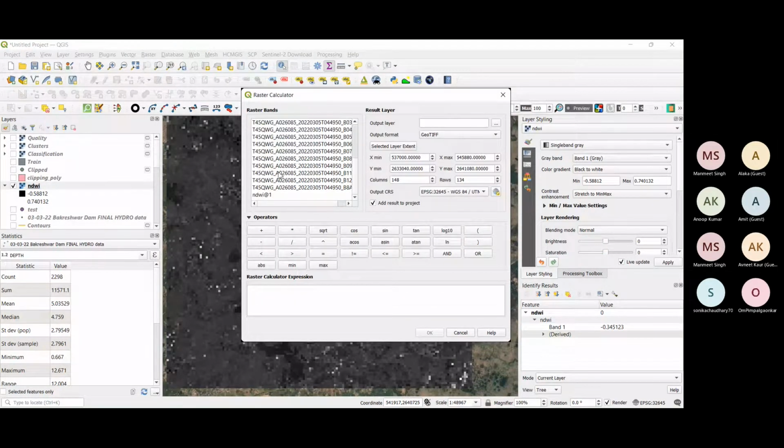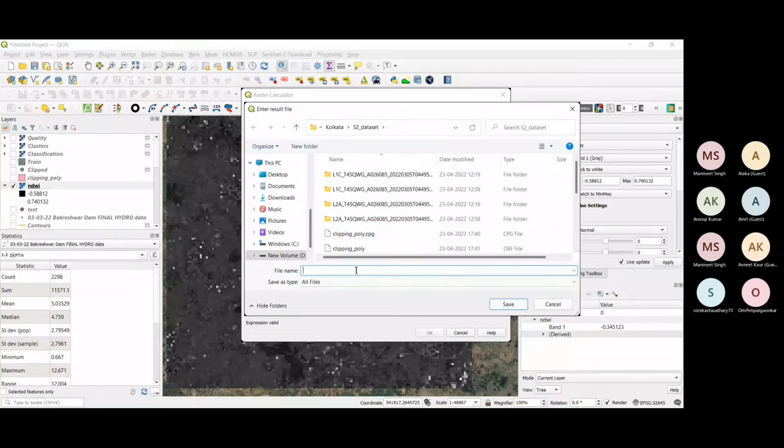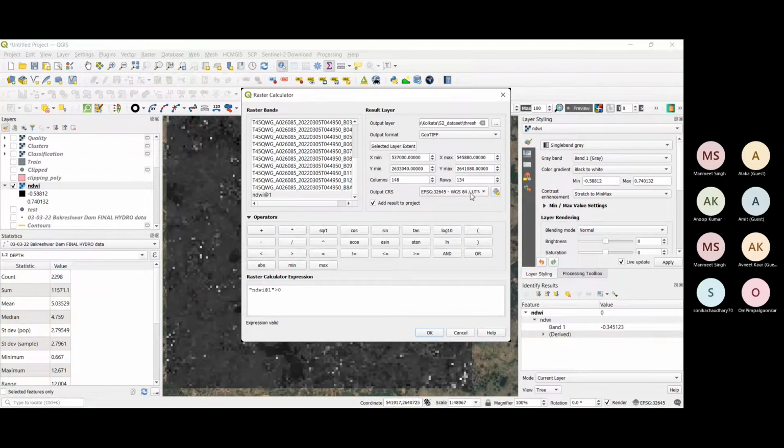Just select the NDWI and provide the path. Let's say fresh, save, verify the CRS, click on OK.